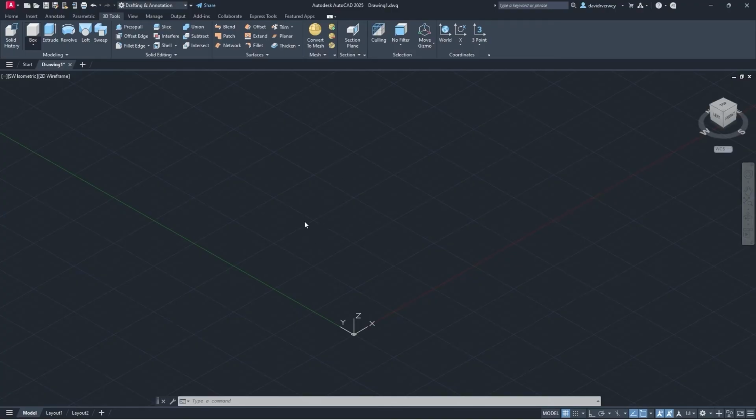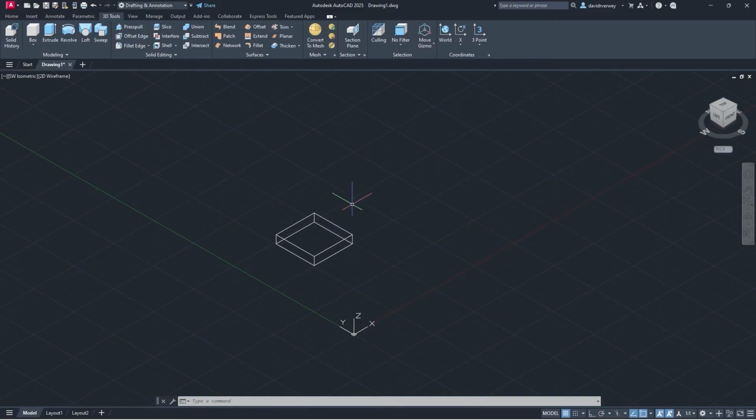Once we have box selected, we should be able to draw a box on our screen. Just select a corner, and this works just like the regular rectangle command in two-dimensional AutoCAD. So just create it, and then pull it up to where you need it to be. You can also go in the negative direction. Let's just make it 0.5. For those who don't know, I am using the metric system in this tutorial. If you don't know how to switch between metric and imperial, you can check out this tutorial right here in the top right hand corner. That'll teach you everything you need to know about 2D AutoCAD.